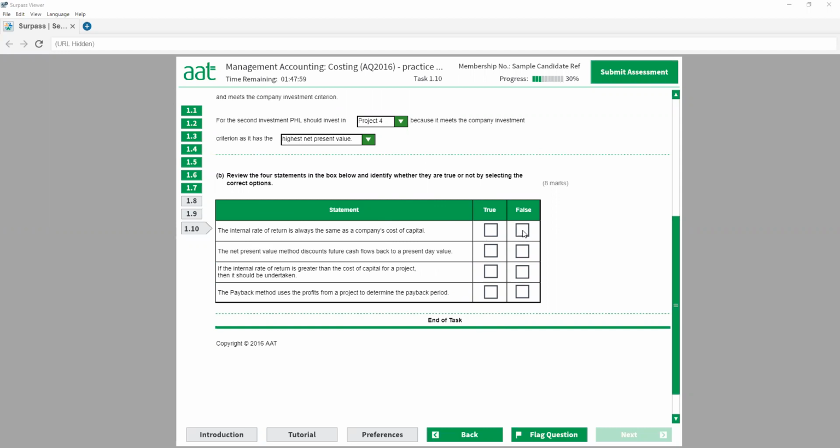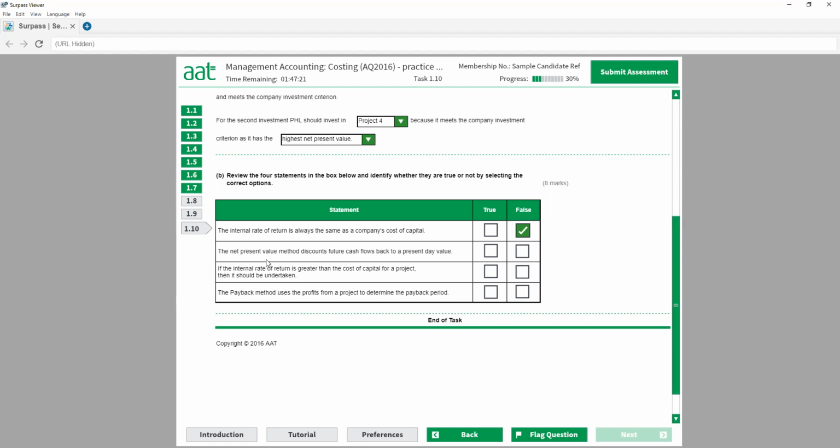No, it's not true. Internal rate of return is how much return we'll get from the investment, and the company cost of capital is the set amount of money. So how much is the cost of your capital? For example, if you take 10,000 pounds from the bank, how much interest do you have to pay? Let's say you have to pay 10% interest. So the cost of capital is 10%. When you invest this 10,000 somewhere else, you have to make sure you get more than that because the money has a cost. This investment has a cost. So it's not true that it has to be the same. It depends where you're investing and how much you're returning.